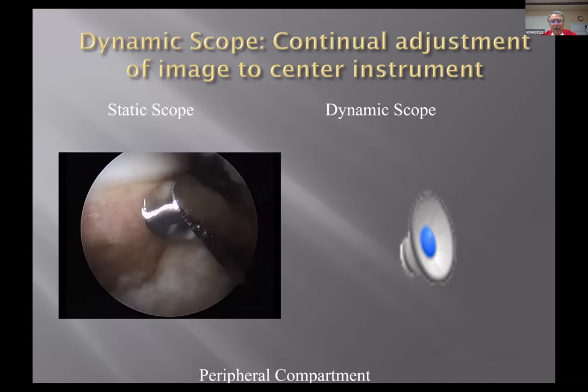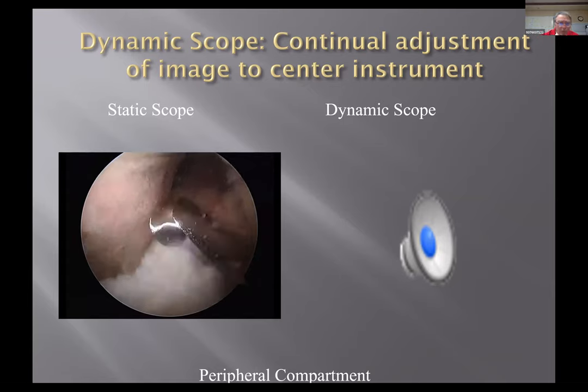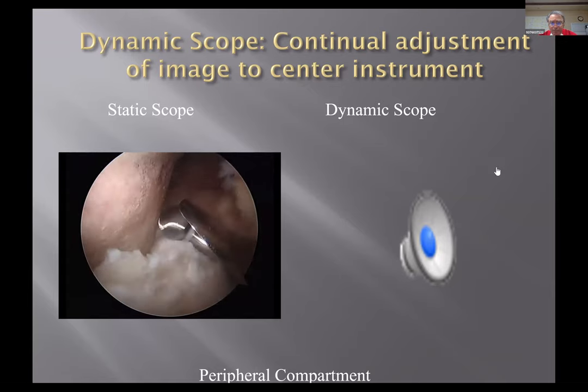Some people will tell you that as your scope is not moving, a static view doesn't give you the ability to move with the hip. So on the left is a static, I'm not moving my scope.